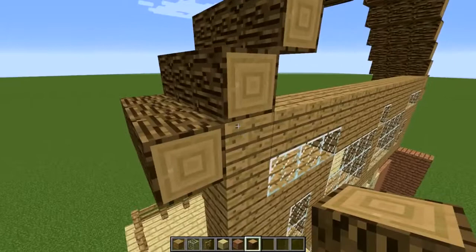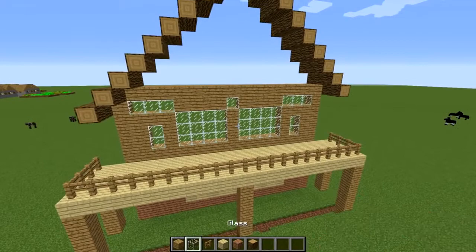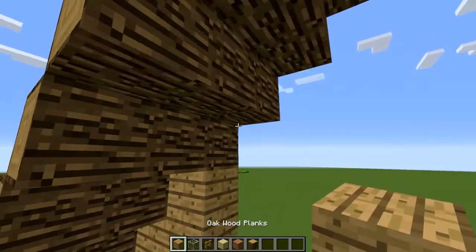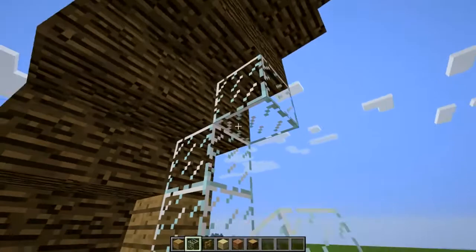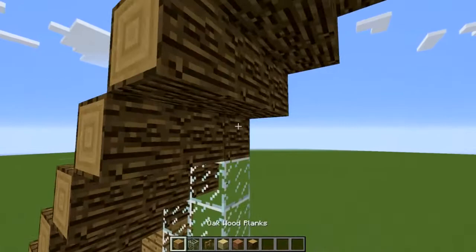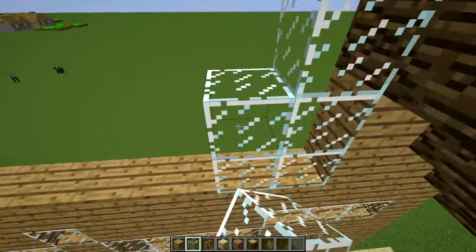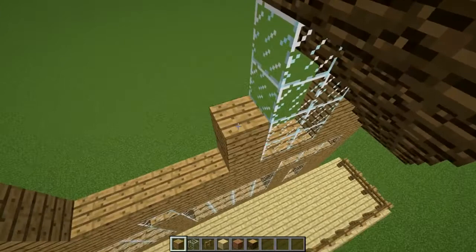What we're going to do now is fill some areas in. Let's do this like this. We're going to fill two areas in with oak wood planks, and then we're going to fill this in with glass. So yeah, there we go. And then stagger this once again, fill it in with oak wood planks, fill these two areas in with oak wood planks, and stagger some glass. All right, almost there. Stagger in some wood.